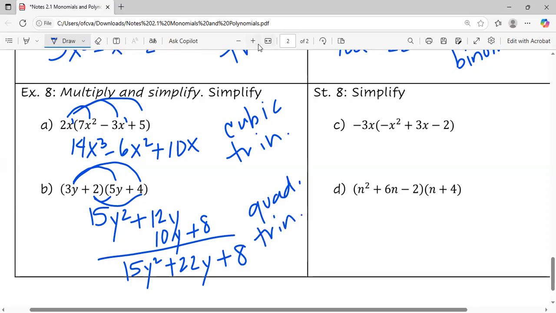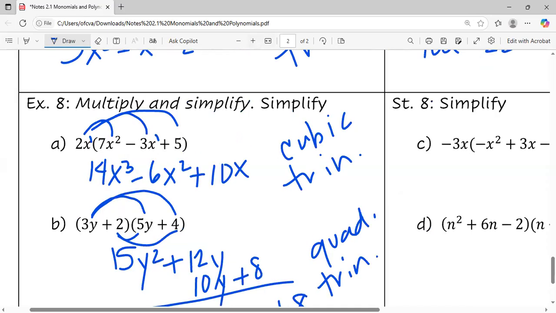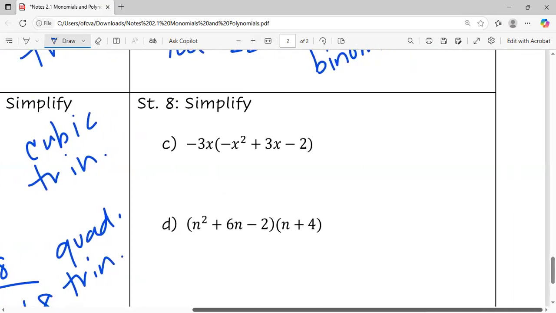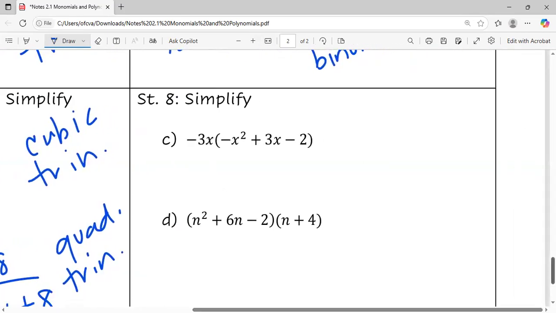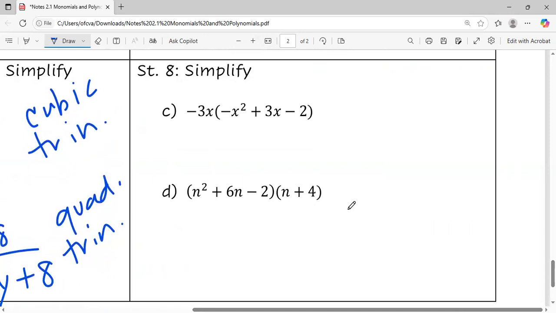Now I'm going to make this a little bit bigger just so that we can work with the other ones, because there's one here that's a little longer than the ones we've done. So for ST8, you're still doing the same thing. You're going to work with distributive property and then combine. Same thing here, but this is a little longer. So remember, pause the video, get it done on your own, and then play the video to make sure you have it. And if you got it wrong, erase. You have an eraser. Erase and redo it. Just make sure that you fix it.